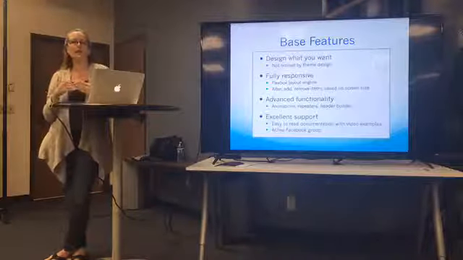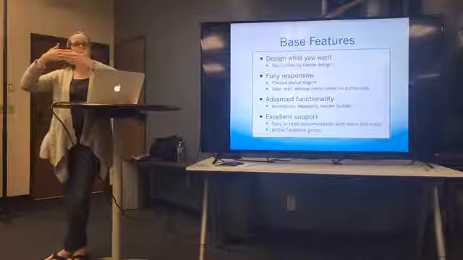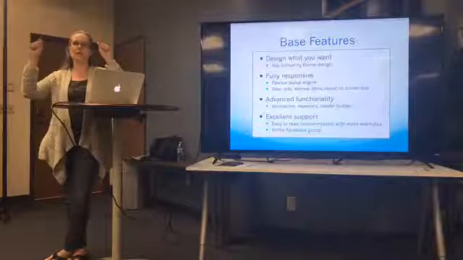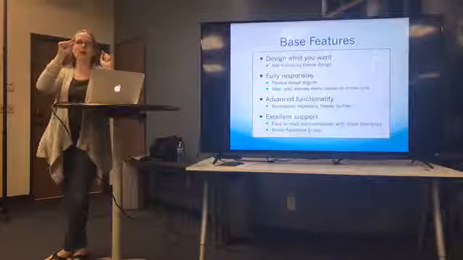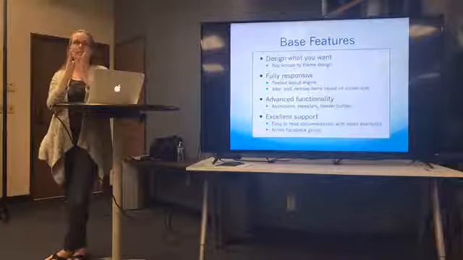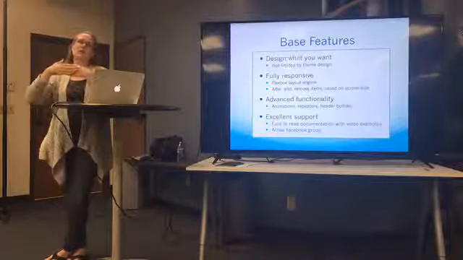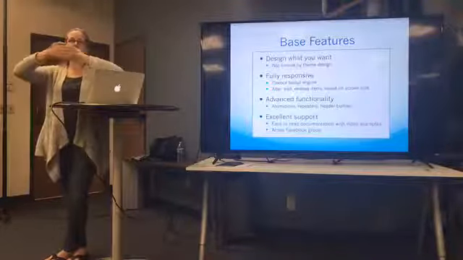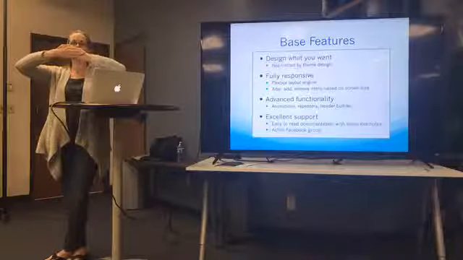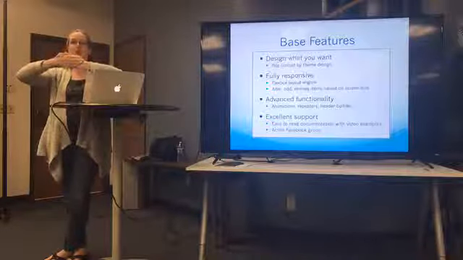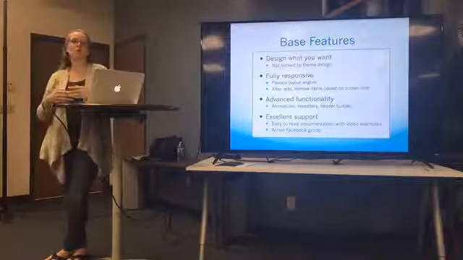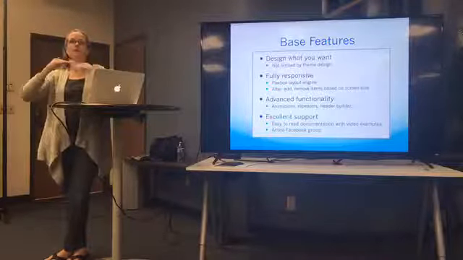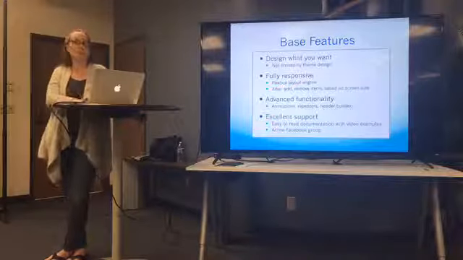I set mine up so that it layers on itself so that I have a mobile view, because I didn't like the way that the header automatically put the menu in the middle as the hamburger when it went to the responsive mobile, and I didn't like that. So I redesigned it, and basically my mobile header lives behind my main header, and then as soon as I drop to a certain size on my screen, that one disappears and this one shows. So even within the header builder, by layering in that way, I can make those adjustments that I need to make it exactly what I want it to be.